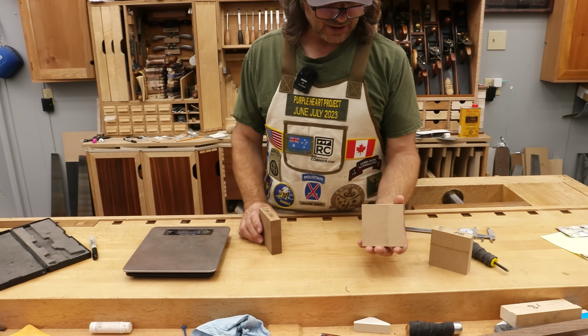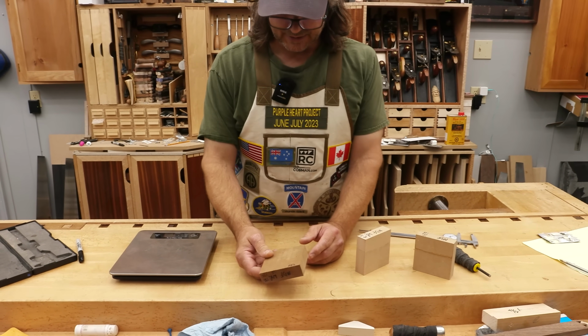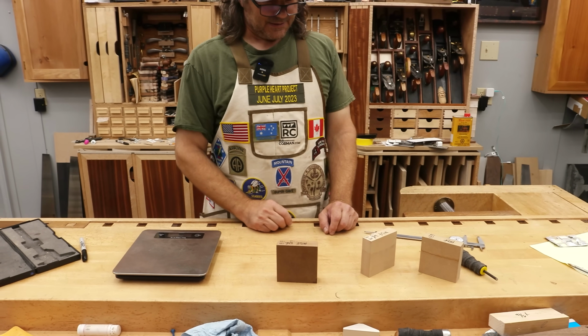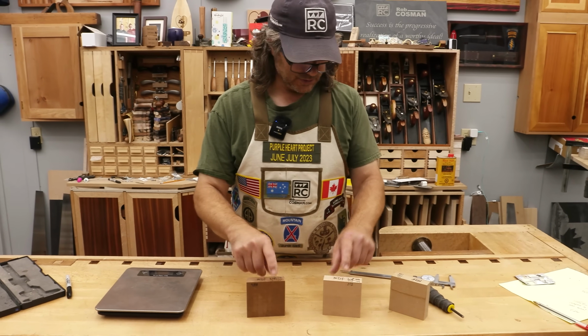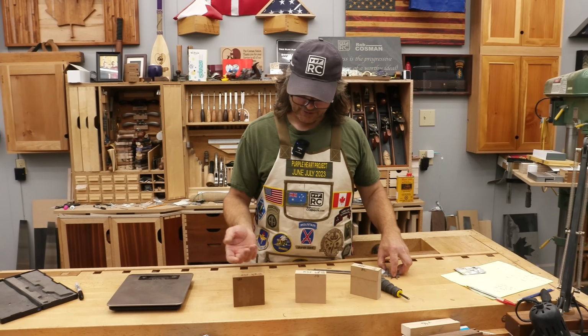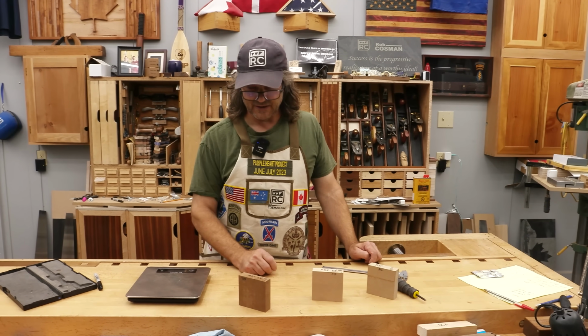This one was kind of a shock. I expected it to come back to the original size. This darker brand is the one that came out on top. So, there you go. Is it worth it? Absolutely. I don't think there's much difference in price, but definitely you don't want it to get wet, but if it does, use this one and it's going to survive.